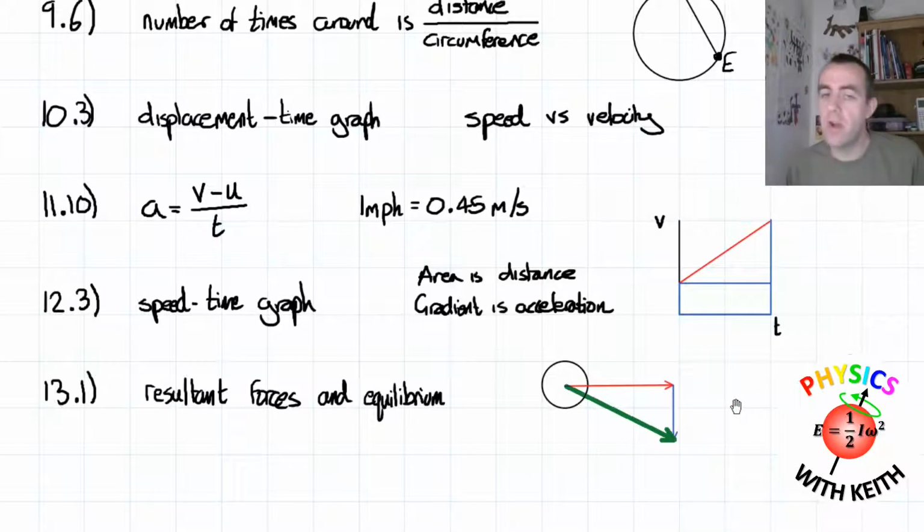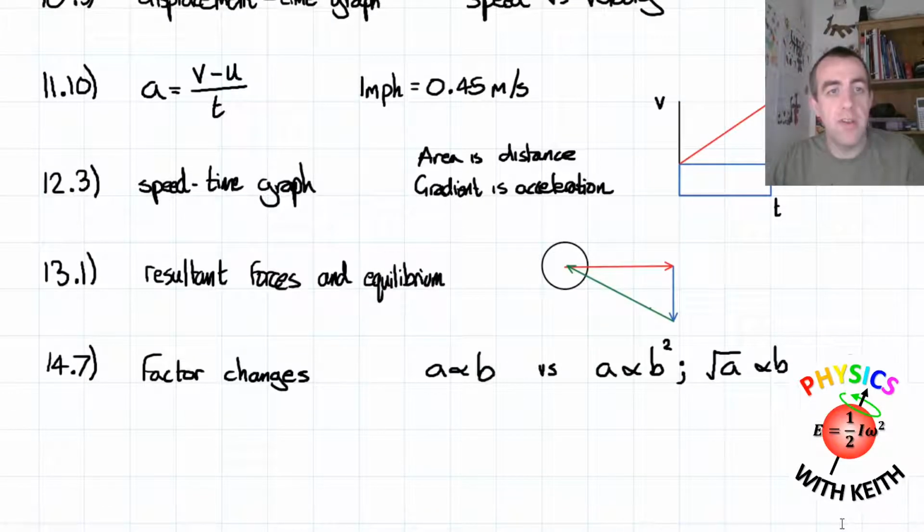This is a right-angled triangle, which is why Pythagoras can be used. If you wanted to know the magnitude of the force that would balance this, it would be the same magnitude as the resultant force, but in exactly the opposite direction. That's because if the forces are balanced, then the shape forms a closed triangle. And if I draw that final shape back in, you can see that this forms a closed triangle. And the length of this green arrow is the same as the length of the resultant force arrow, but it's in exactly the opposite direction.